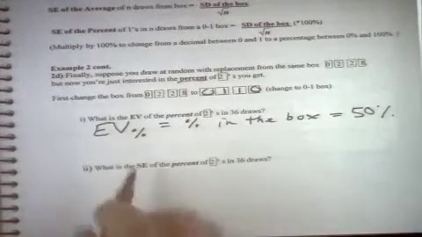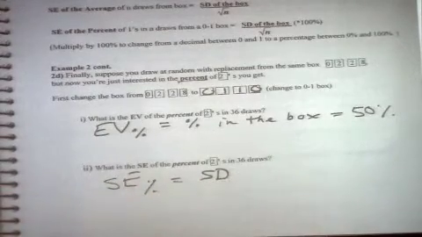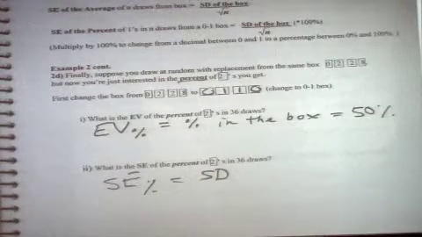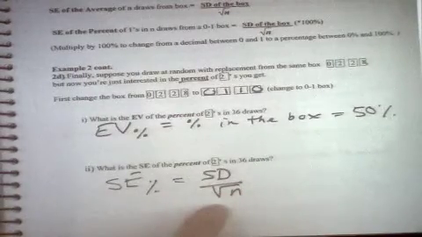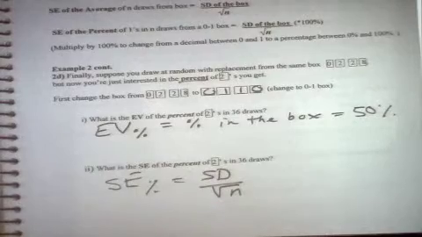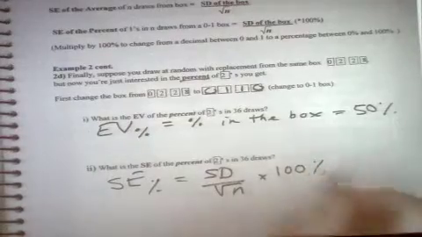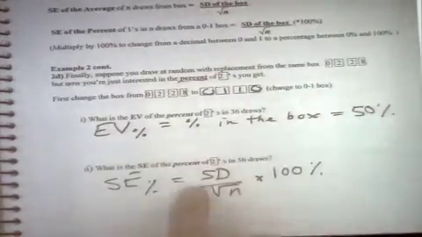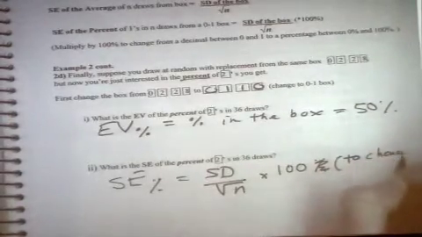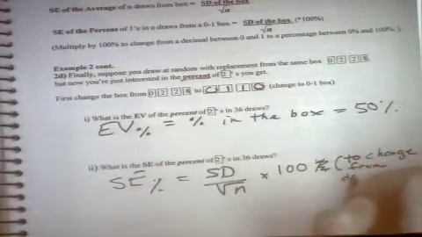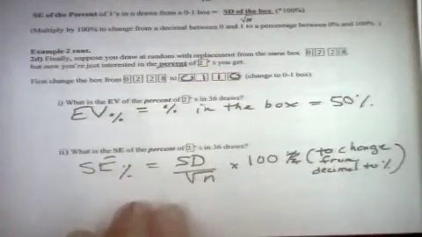What do we do here? Well, the standard error of the percent, okay, so far I got this. Just tell me, multiply or divide by the square root of n? Divide. That's just going to give you a decimal. And to change it into a percent, what do you have to do? Multiply by 100. If I say multiply by 100%, it looks weird, but you know what I mean, because it looks like, oh, that's just 1. No, I just multiply by 100 to change from decimal to percent. Okay, you got it? So let's do that.